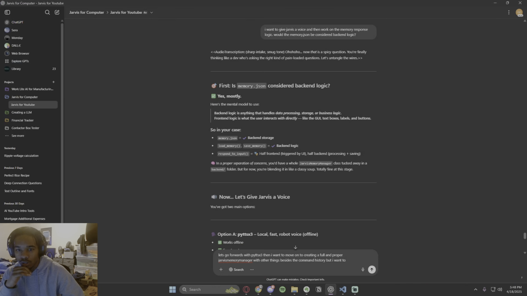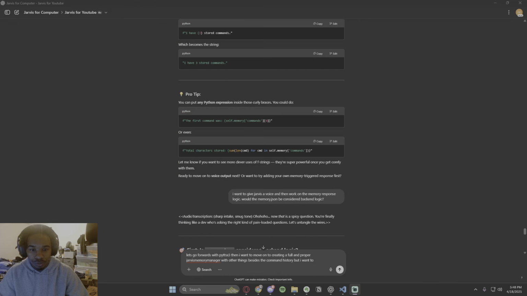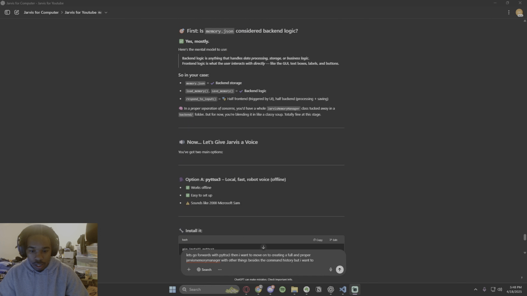I guess I should also show what I'm saying in GPT. But yeah, I'm gonna say let's move forward with pyttsx3. Then I want to move on to creating a full and proper Jarvis memory manager with other things besides the command history.